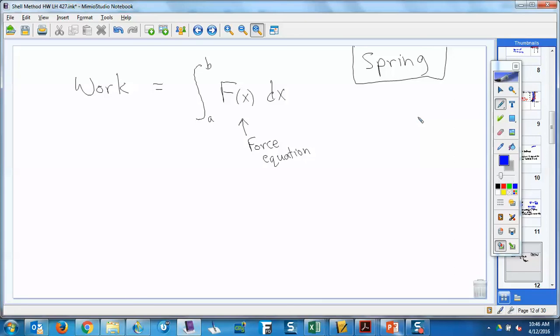What we have to do, now think about this: if I stretch that spring a foot, how much work did I do? Well, the first 6 inches I did a certain amount of work. The second 6 inches were harder. Break it down even more. The first inch was easier than the second inch, which was easier than the third inch, which was easier than the fourth inch. You get what I mean? It's a changing amount of force the entire time.